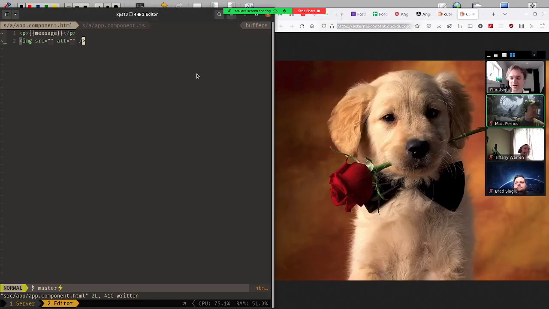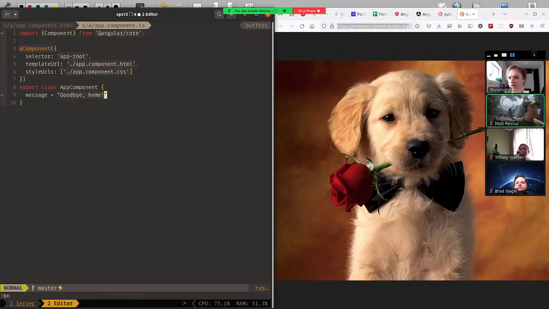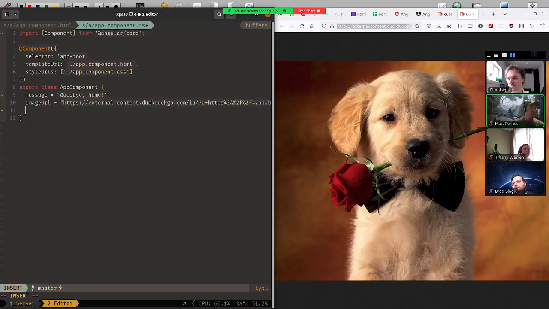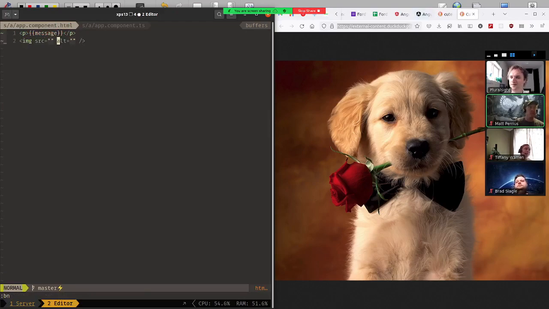Grab some URL and make it a public property over here. Come up with some alt text. Notice that these go inside of the quotes.